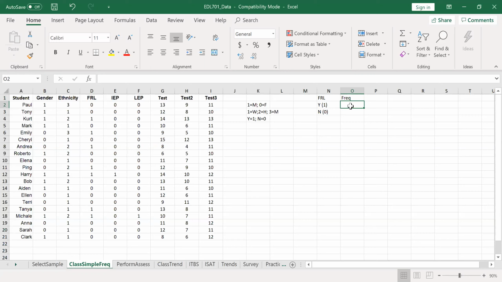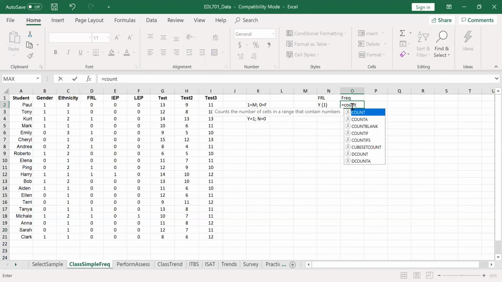To find the frequency information, I'm going to use the COUNTIF function. In Excel, type in an equal sign and then the function name COUNTIF, and you can see it come up here. If you double click the function, it will tell you what we need to put in the parentheses.